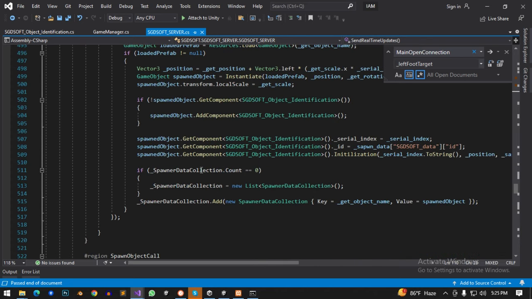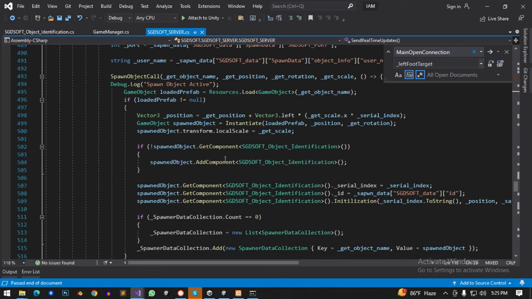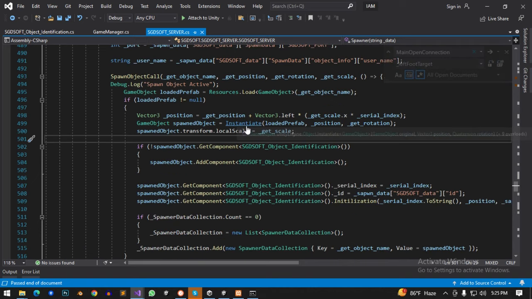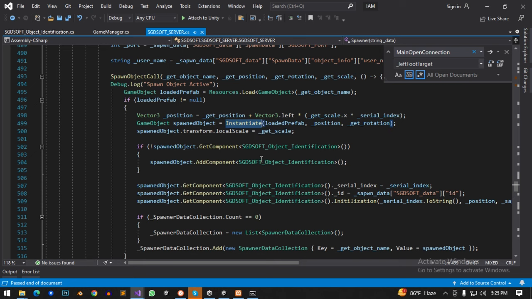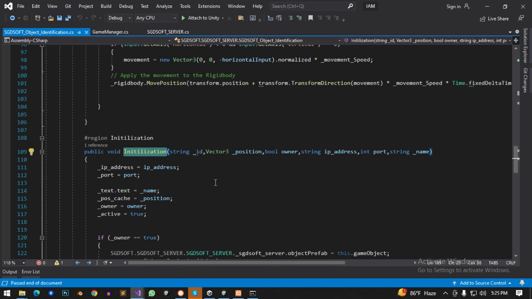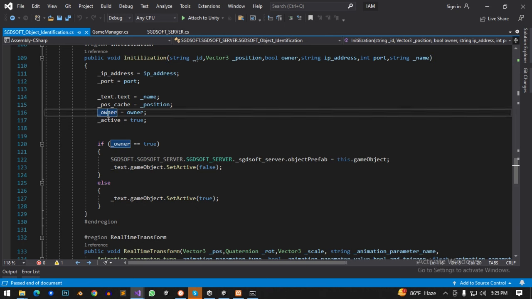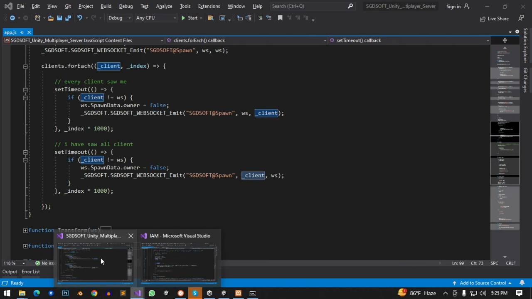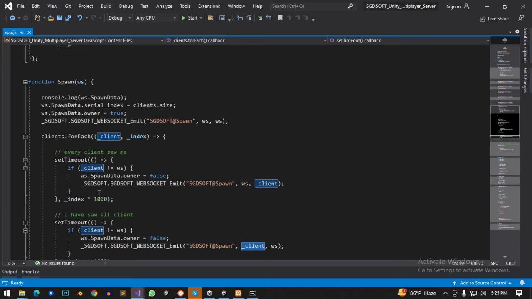When I spawn it, I call instantiate, then I call initialization. In every identification section I call initialization. In this initialization there is owner. That means, back to the server side code, I add the owner because it's me.